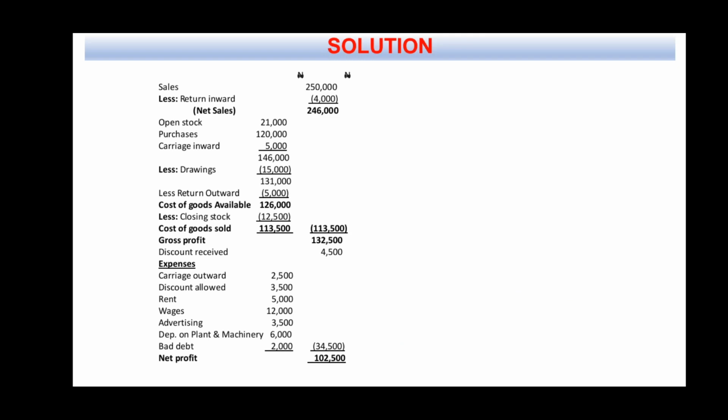For the other format, this is the full format. I'll combine the two pages together to give you the full details of it. So that is all about the preparation of the trading profit and loss account. In my next video, I will be focusing on end of the year adjustments before we come back and treat the full question that will involve end of the year adjustments under the trading profit and loss account. For those looking for the advanced income statement, that will be coming up later after I have treated all the end of the year adjustments.